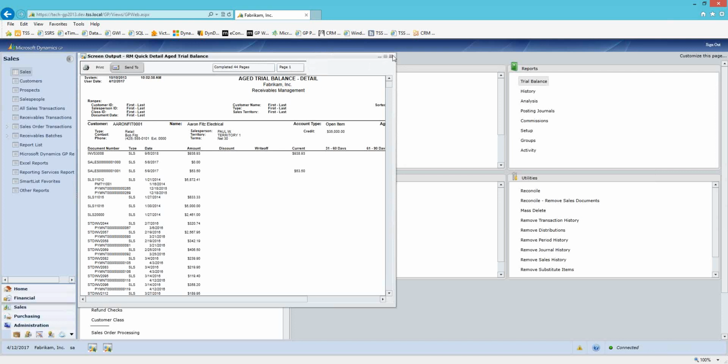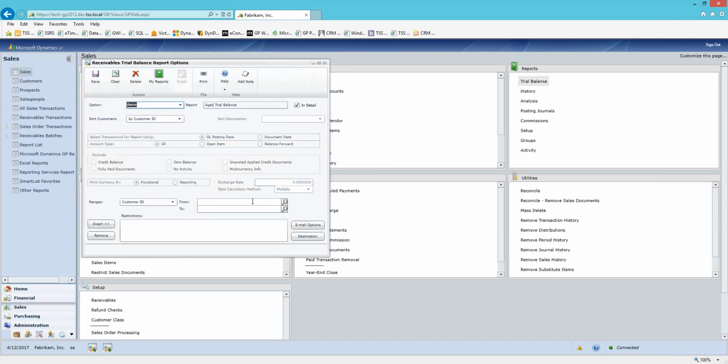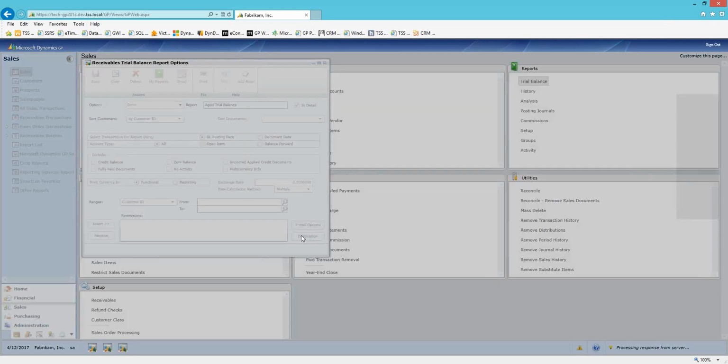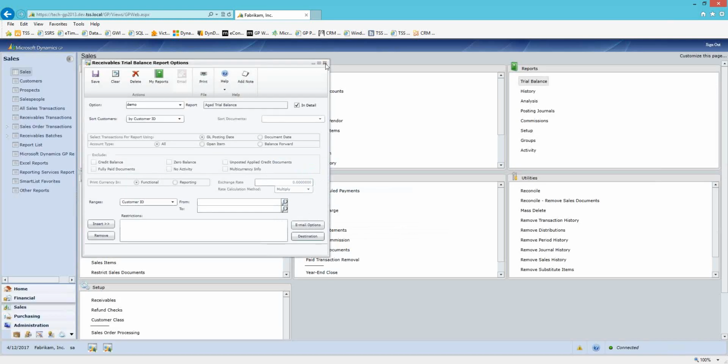But this does show you that we can print regular dexterity reports. This looks exactly like it would in the desktop client. So this is a dexterity report that comes up on the screen. Okay, so let's change this to be one of the templates. It's using the template, but it doesn't look like the template. Let's try something else here.